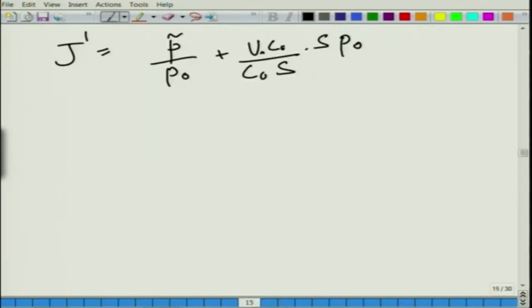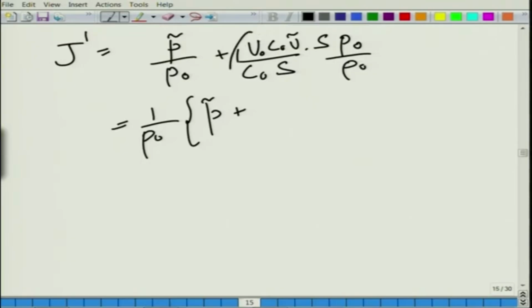So, here we had also u naught, actually I am sorry, and this was something like this. So, if we divide by density also and then happen to take the density common, ambient density mind you, this particular term will be m naught, is not it, and c naught by s will be 1 by y. And this entire thing will be mass velocity. So, we will get m naught y naught into v tilde.